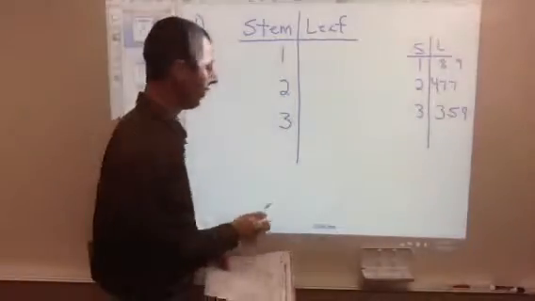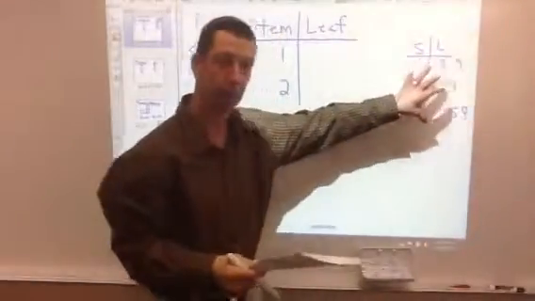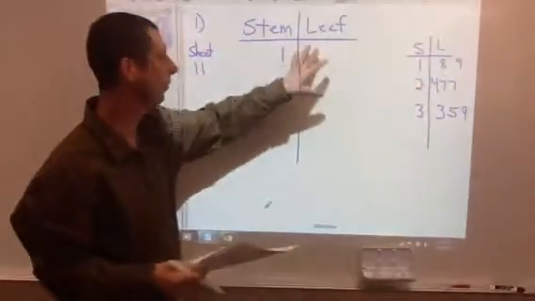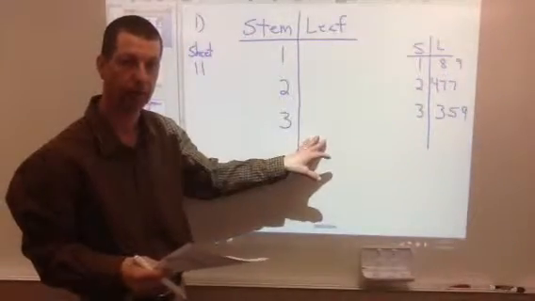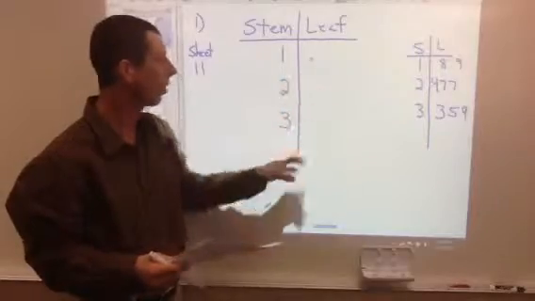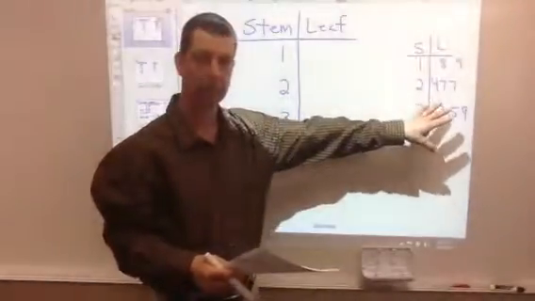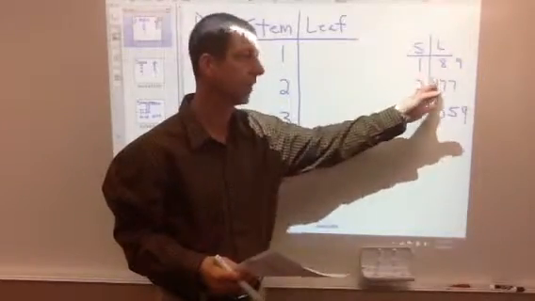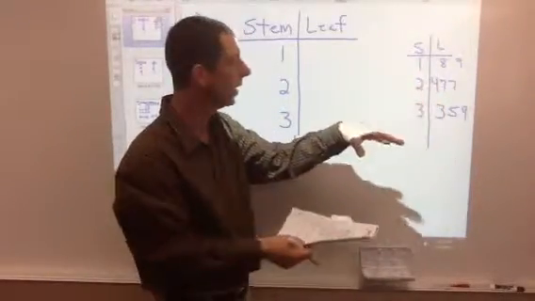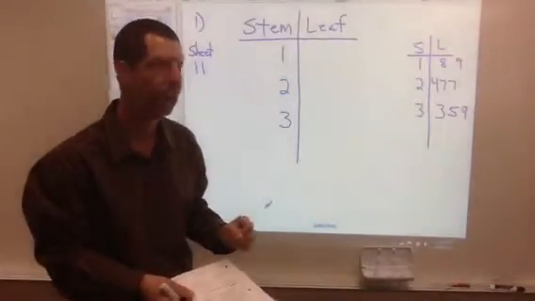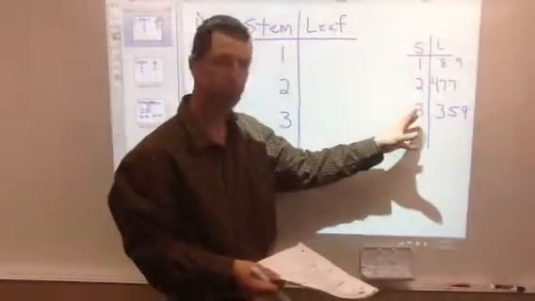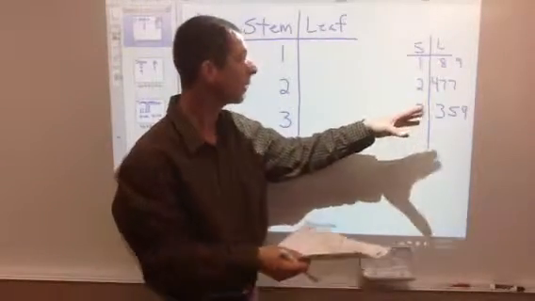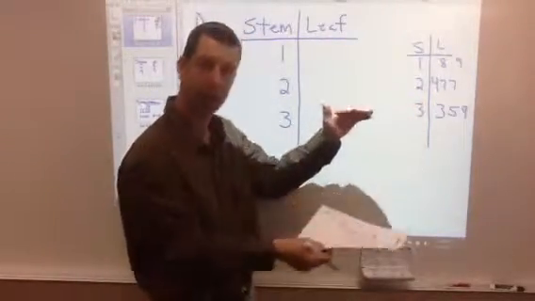Now I've done my scrap stem and leaf plot. Now I can take these and transfer them nice and neat onto my final completed one here. The reason you want to do a scrap one is so that your numbers stay the same distance apart, because when things are set up correctly and the numbers are in correct positions, it can kind of look like a sideways bar graph.